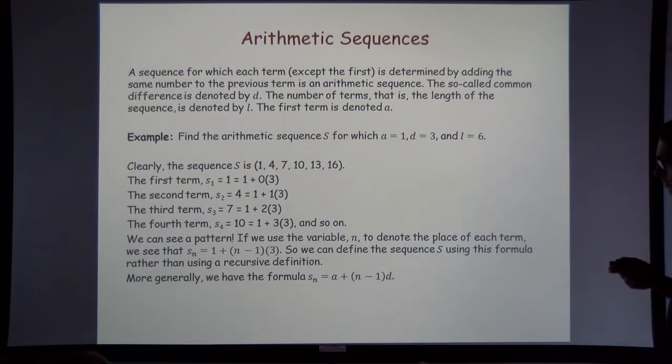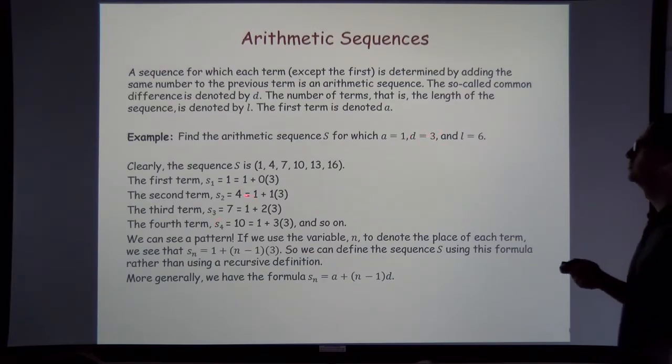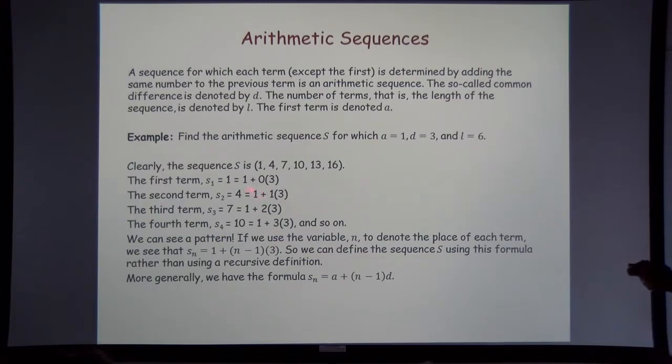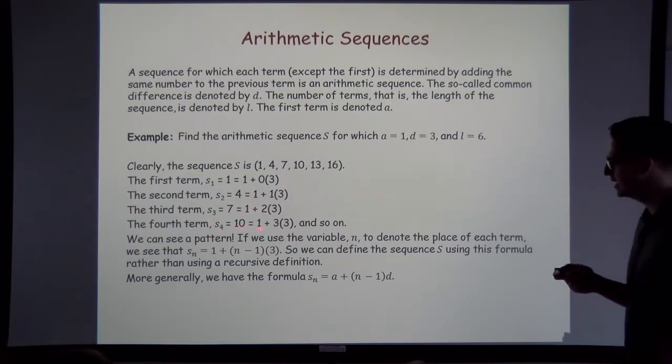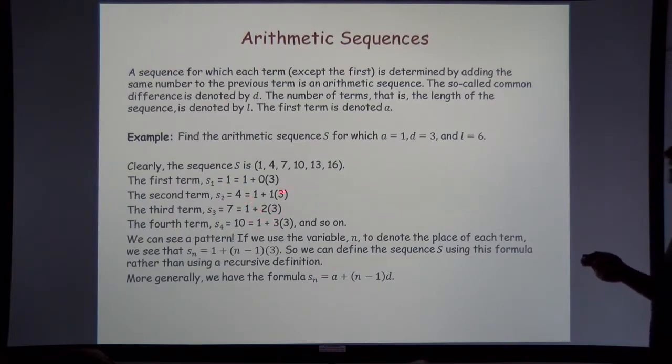Okay? Your first term, S1, we already know is 1, okay? But what you're going to do is do 1 plus 3, which is our D value. Our second term, we know is 4. How did I get that? We did 1 plus 1 times 3, okay? Same thing with the third. S of 3 is 7. How did we get that? We did 1 plus 2 times 3. S4 is going to be 10 because we know 1 plus 3 times 3, and so on and so forth, okay? So you're increasing your number that you're adding, but you're keeping what you're multiplying the same, okay?